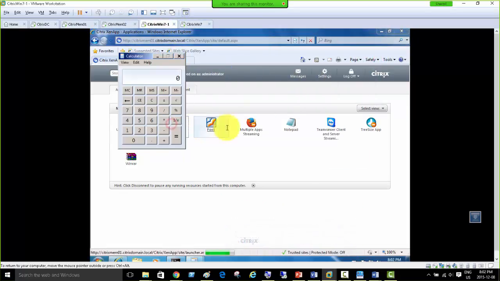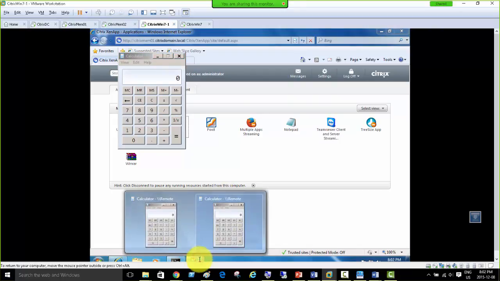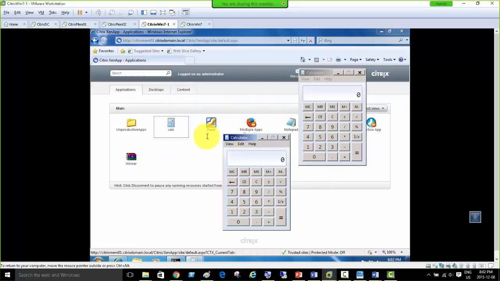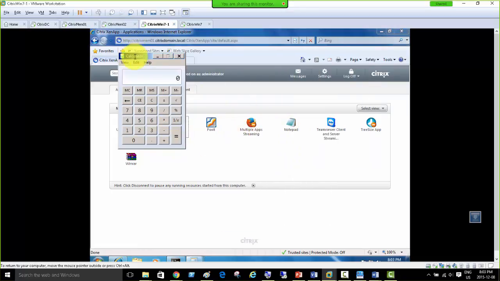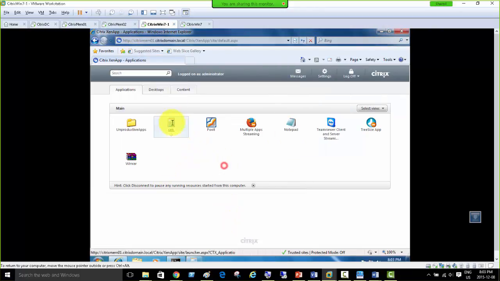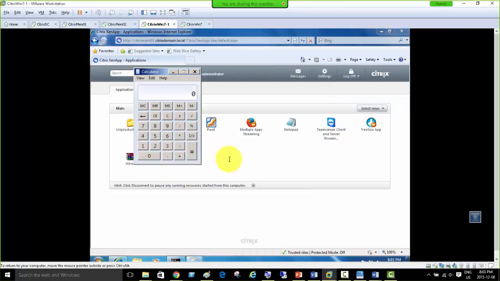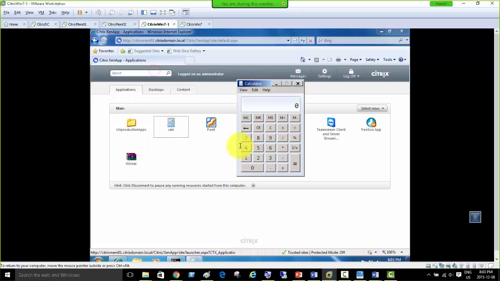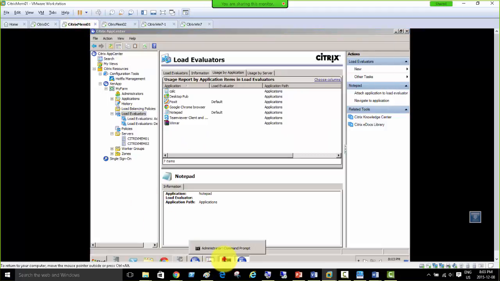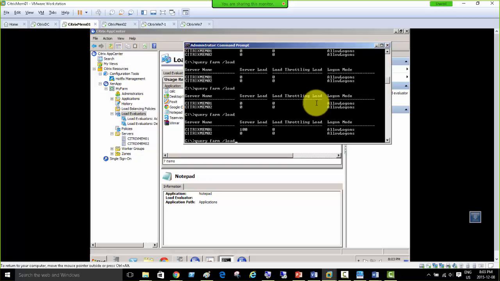So there are 2 instances of calculator, and I just put that default option there, the default evaluator, and a fourth instance, a fifth instance. So one user is now, this is called serious abuse of our environment. So we have like 7 instances of calculator open right now. Does the load start showing something, although it's just one user connection still?